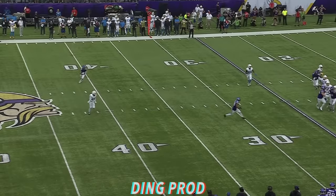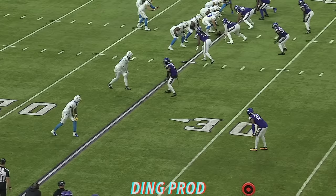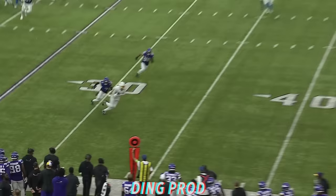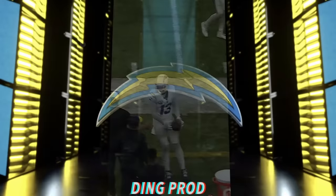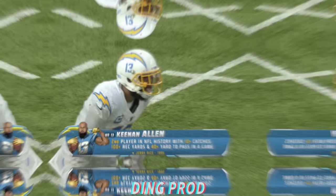The Chargers win this game and move to 1-and-2. Keenan Allen — what a role he played on a day they needed him. He's been all over the place: finding the open zones, making circus acrobatic catches, the yards after the catch, the physicality out of the slot, finding open space and getting out of bounds without a huge hit. And don't forget he threw a touchdown pass too — second player in NFL history with 10 catches, 100 yards, and a 40-yard touchdown pass.